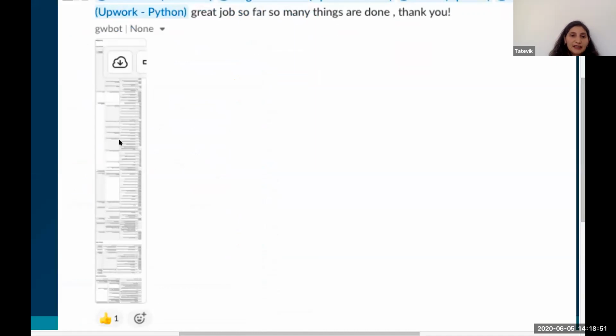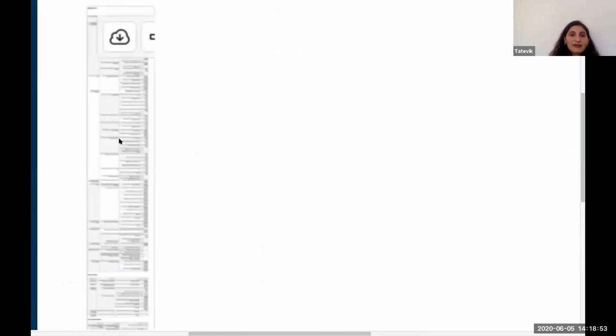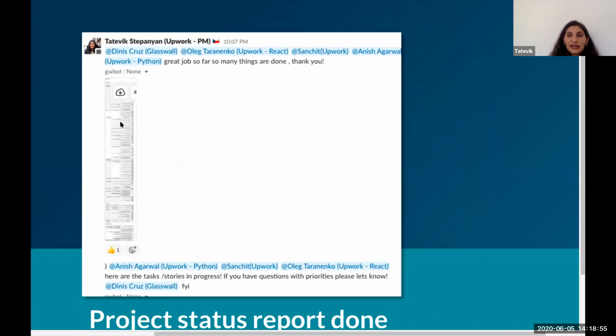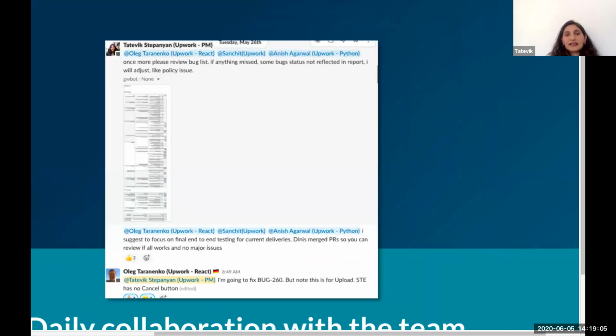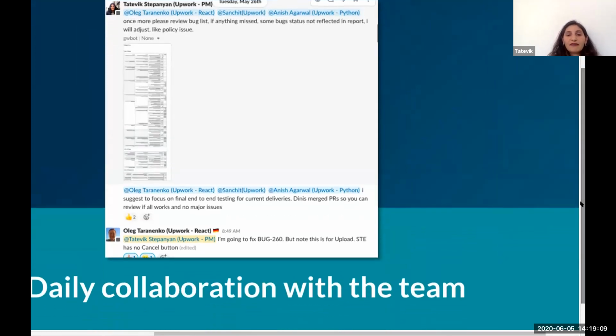Then we had this report, which I will show later on my computer, because here I cannot zoom in or zoom out. So again, there is a big report that I will show a bit later. And this was helping to have daily collaboration with the team, showing them what is open and what they can focus on.